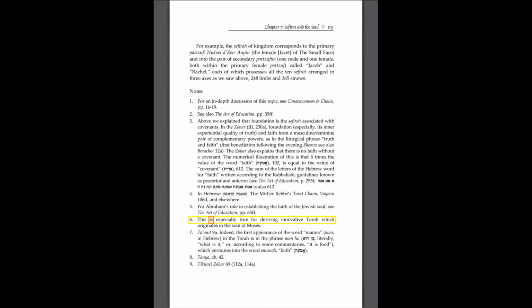6. This is especially true for deriving innovative Torah, which originates in the soul of Moses. 7. Ta'anit 9a. Indeed, the first appearance of the word manna, man, in Hebrew, in the Torah is in the phrase "man hu." Literally, "what is it," or, according to some commentaries, "it is food," which permutes into the word emunah, faith. 8. Tanya, chapter 42. 9. Tikkun Zohar 69, 112a, 114a.